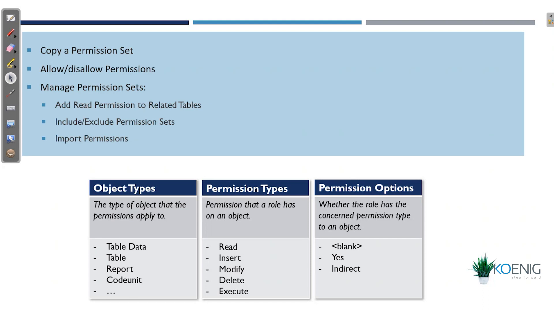Execute permission is mainly related to running forms and reports. Inside read, insert, modify, delete, and execute, I have different sorts of permission. Either I can take away the permission from the user — blank option, which stands for no — or I can give the read permission with yes. Or I can give an indirect permission. Indirect means, for example, giving an indirect permission on GL accounts: I can post onto GL accounts, but if I actually go to the chart of accounts, I won't be able to see the amount or click on it. I don't need permission on the entire chart of accounts — I'll just be able to post from a different posting setup.